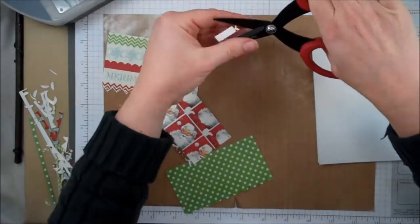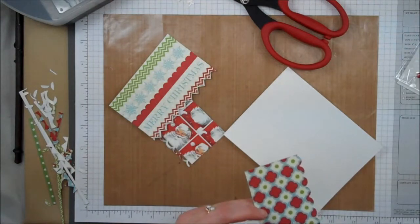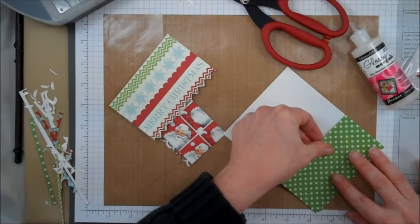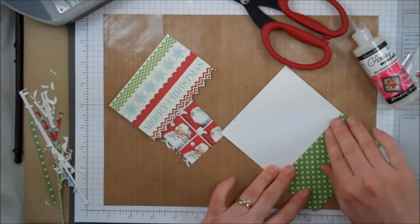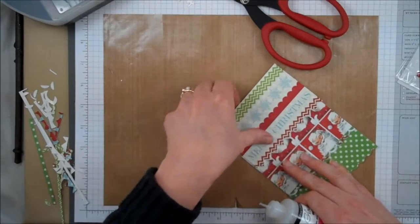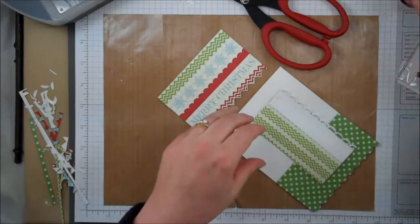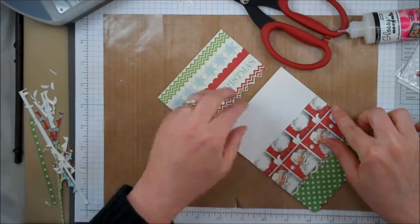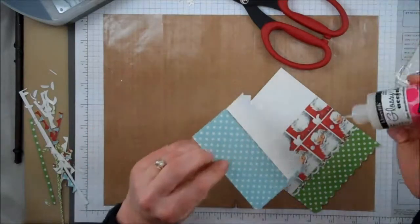Alright, and we are ready to glue everything down to our card base. So I'm going to start with the bottom layer. And put it just slightly, I want it to overhang the bottom because I don't want to lose my scalloped edge, but I need the strength. If people like to stand their Christmas cards up, especially. And I'm just thinking about, yep, that's about where I want it, right there. So, glue. Line up my edges. Make sure I'm in the right place. Yep.